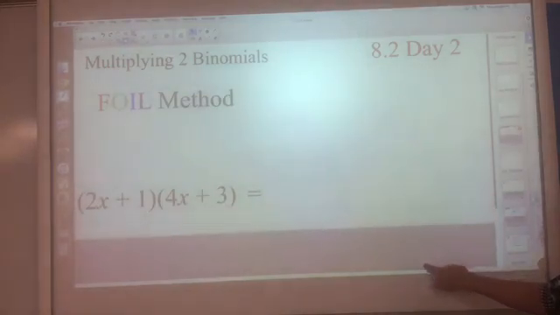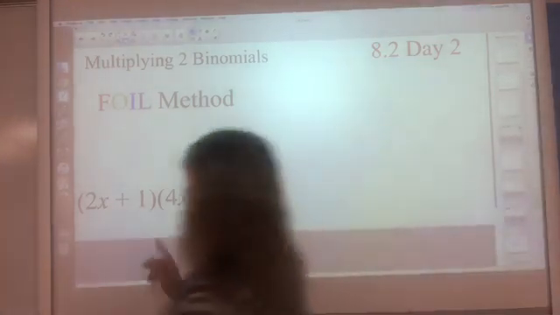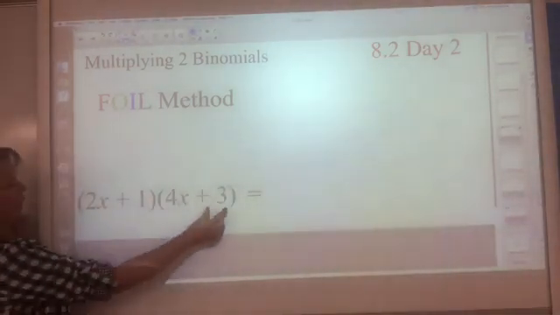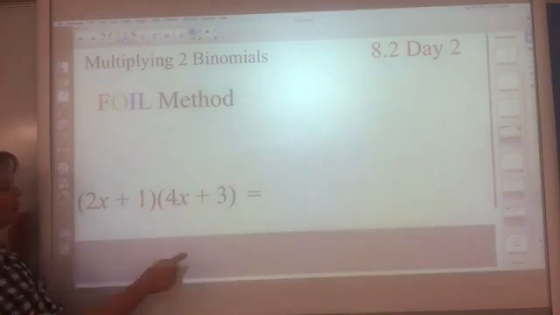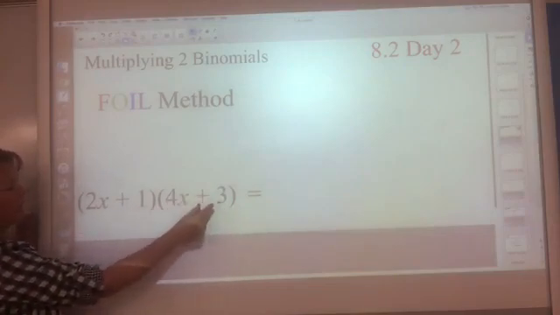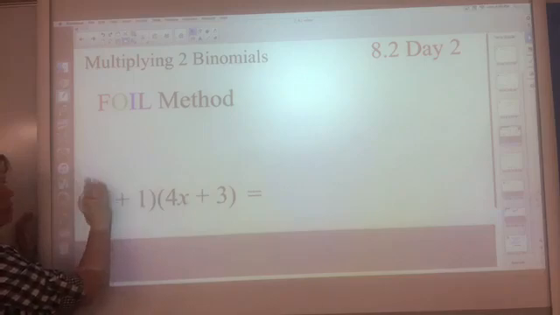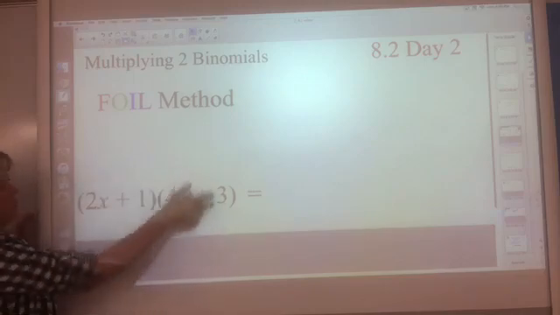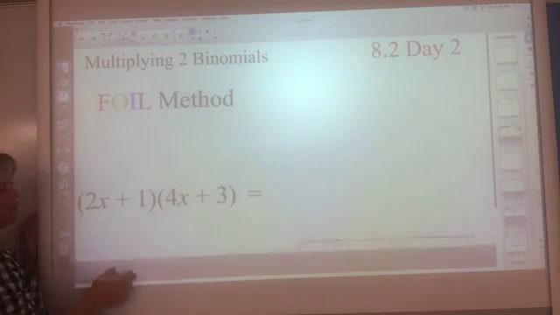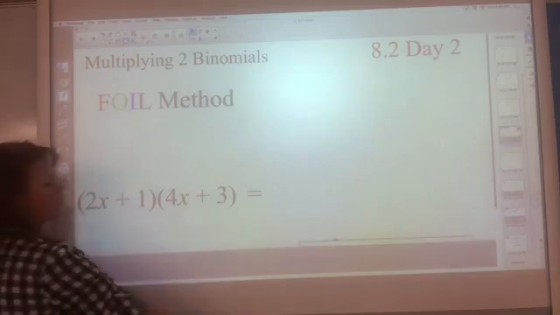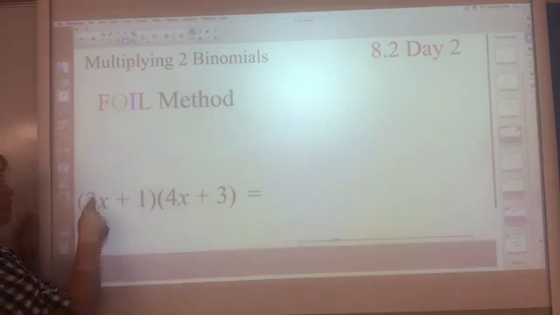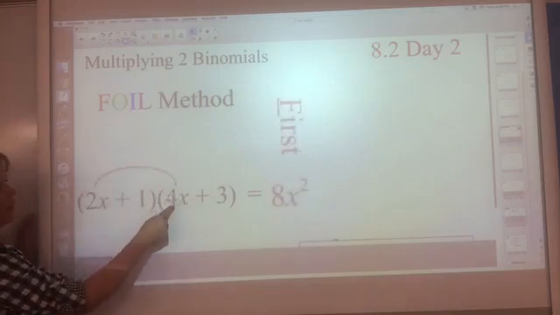First, let's look at the two binomials. You're multiplying a 2x plus 1 times the 4x plus 3. Those are the two binomials. The plan is to multiply this 2x to the 4x and to the 3. The 1 also has to be distributed to both the 4x and the 3. Compared to when you just had one term, now you have two terms, which basically means you're going to multiply 4 different times. We'll start out with this 2x has to be multiplied by this 4x.